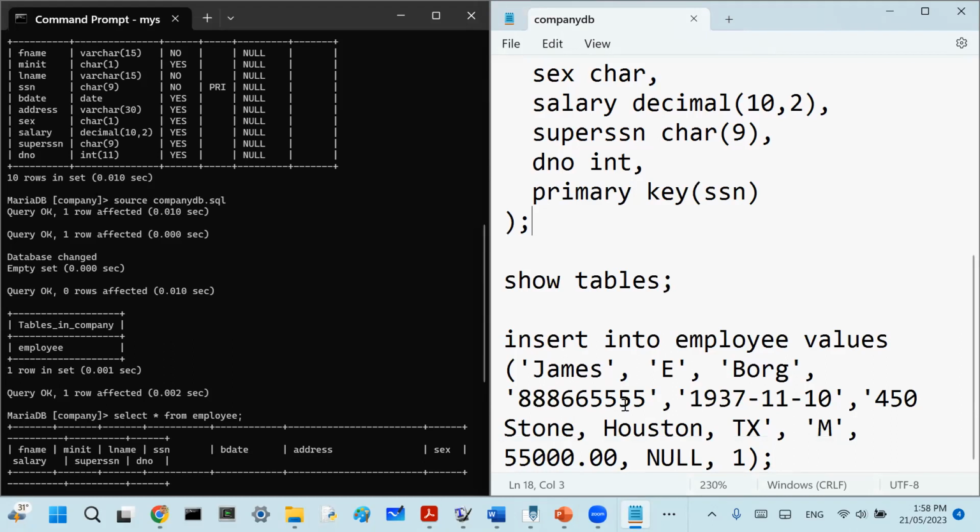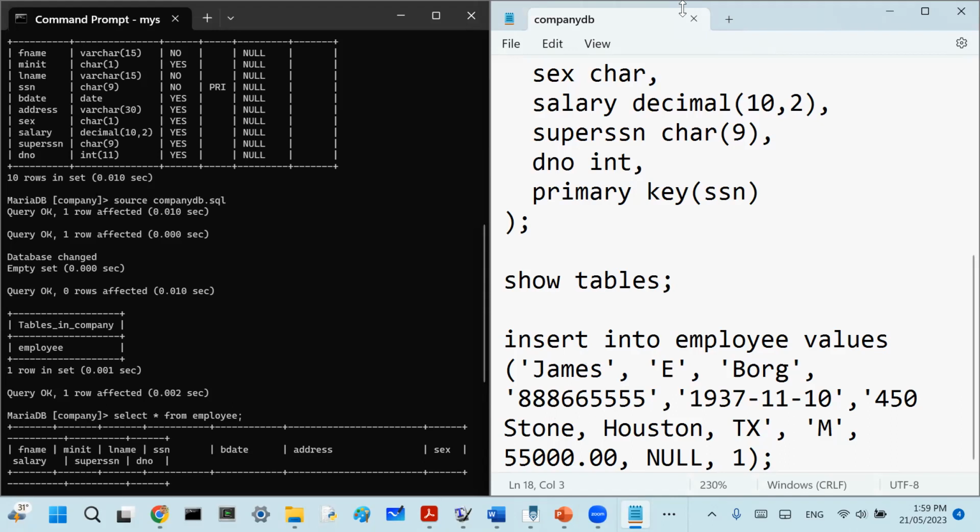Please note that this is taken as a character type, not really as a number per se, because this is not used for any arithmetic calculations. Also, because of that, we represent it as a character data type. Then we have birth date, the address, the gender, and then salary, whether the person has a supervisor social security number, and this particular person does not have any supervisor, and the department number is 1.